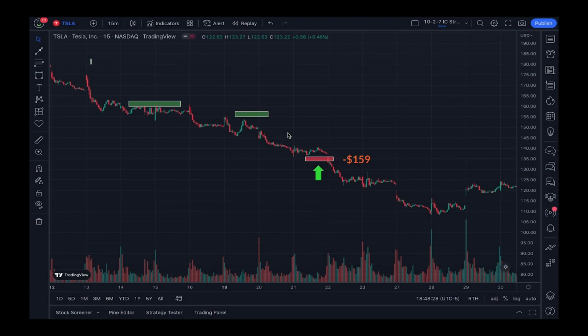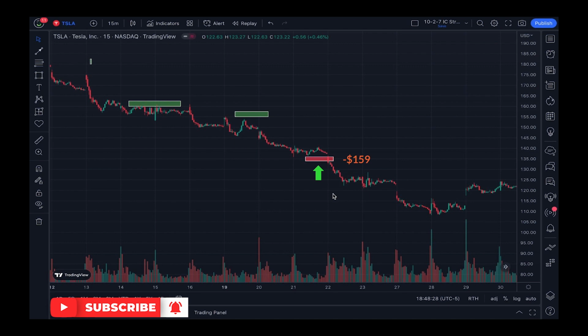The next one is right here. This is where I thought there was going to be some type of reversal on Tesla. So I did a short put vertical and I was bullish. I entered right here, and you can see it did indeed bounce, and I was profitable right here. I thought it was going to go higher, but it didn't. It started to come back down to my entry price, and I took the risk of holding it overnight, and it gapped down. So I just cut my losses right there and lost $159 on that trade.